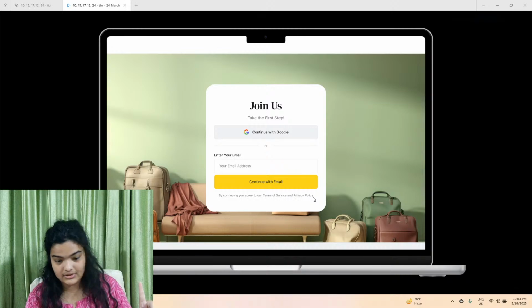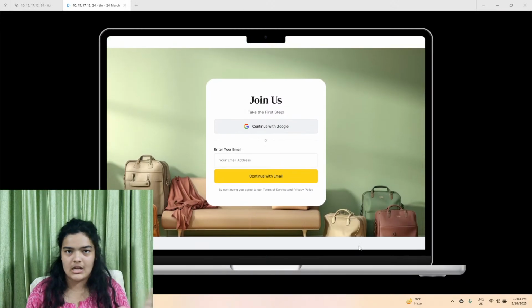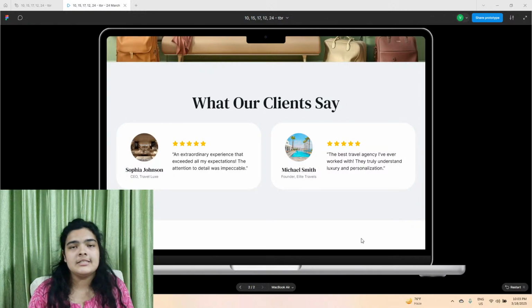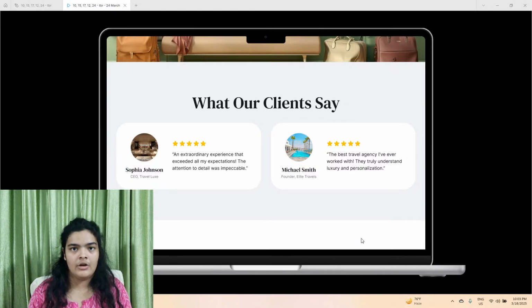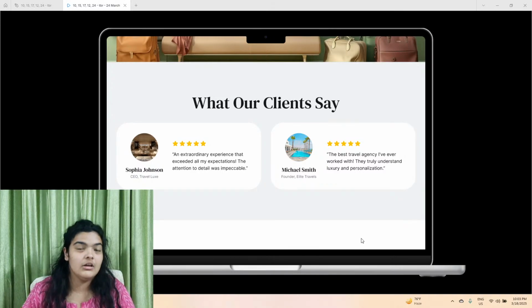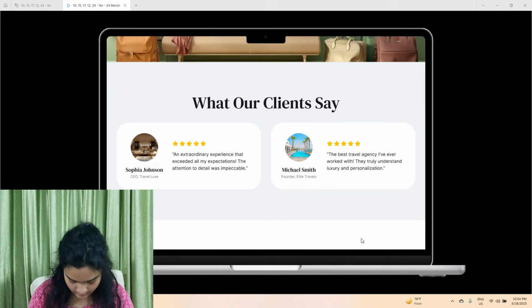And we also have the join us section. I haven't done a join us section that's very classic and very modern like this in a while, so this is going to be fun. And also we're going to be designing what our clients say. Testimonials is such an important part of what we're designing, and this is that. When you have a bunch of users who all have used your product, one of the best things you can do to attract more clients is to just advertise what the users have already said. And so this is going to be the perfect video on that.